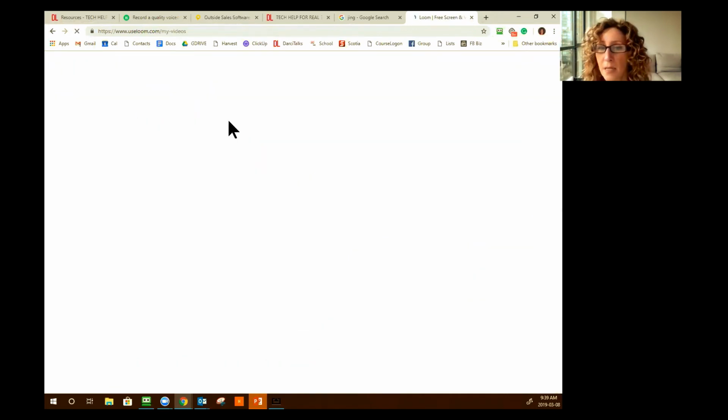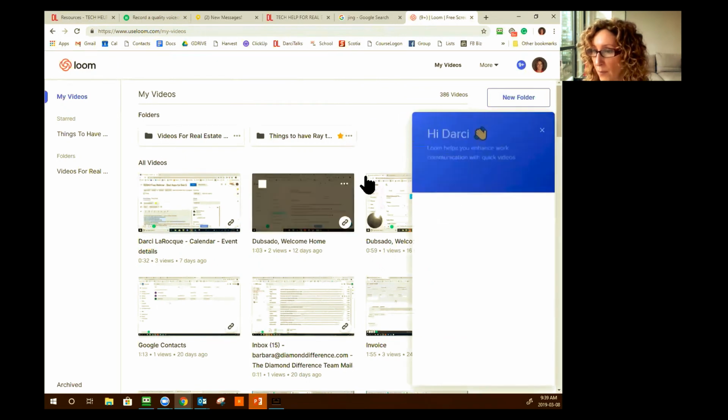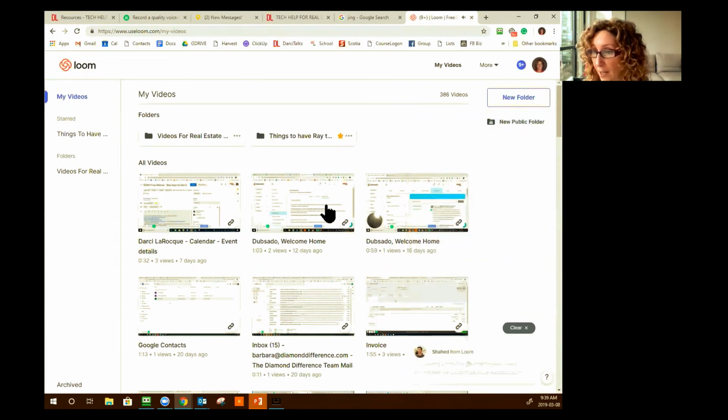Use Loom. So Loom, I've set it up. Allow. Yes, this is all my recordings. I use it all day long. I might be working with my assistant saying, "Can you use Loom on your phone?" I have no idea, Suzanne. That's a fantastic question. I have no idea. Okay. I use a different recording app on the phone, which I've totally forgotten the name of. It comes with the phone, but I can't remember because I just recently used it when I was having a problem.